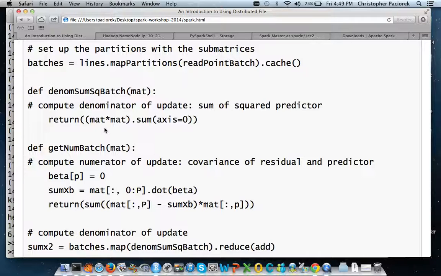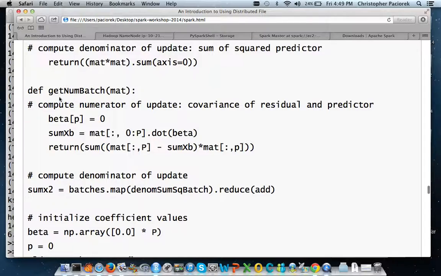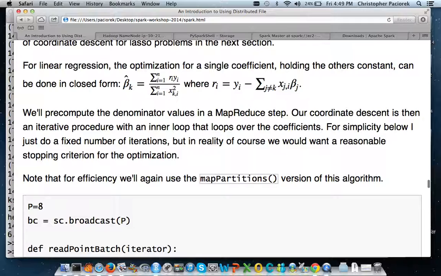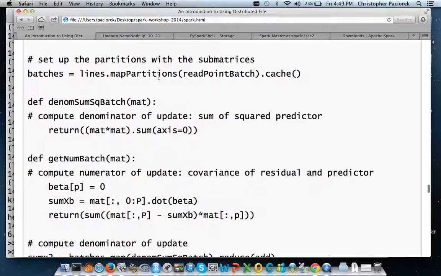So for each x in my regression, I'm going to compute the sum of x_k squared across the observations. And then this function will calculate the numerator of my updates. I'm going to calculate the denominator outside all of the loops and the numerator inside the loops, but I'm just setting up the functions that do those.